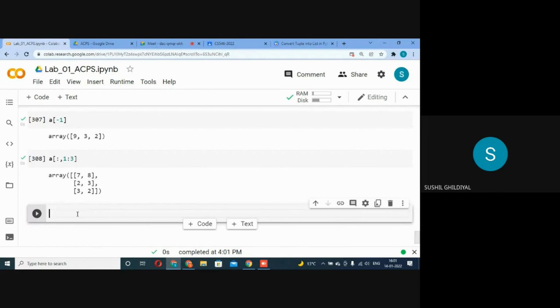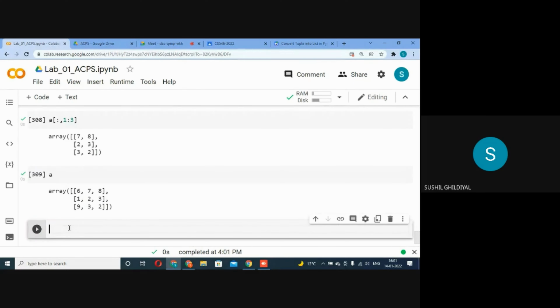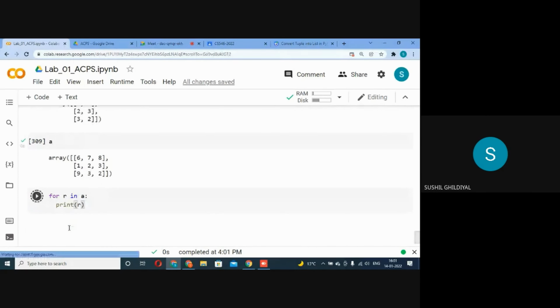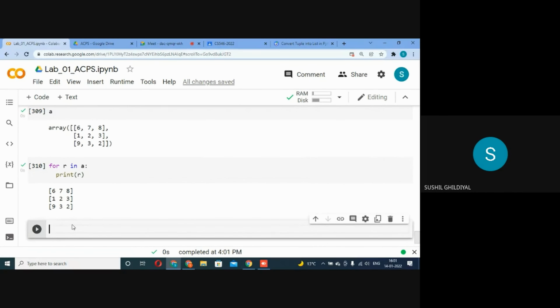In this also we can do it like this. Let me go into my A, and if I am using a for loop, for r in A, print r, so it is giving me the rows. But if I want to perform an operation in between, we can use the flat method, not function, flat method.